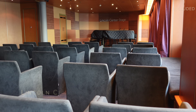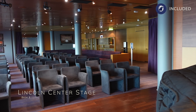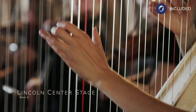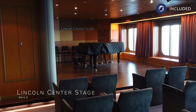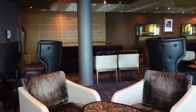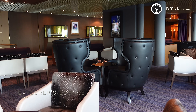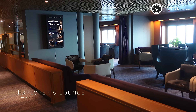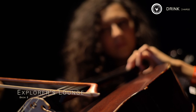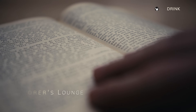This is Lincoln Stage, where you can enjoy classical contemporary music entertainment. In an exclusive partnership with the world's leading centre for performing arts, music virtuosos perform familiar classics with a contemporary twist. Sitting right next to Lincoln Stage on Deck 2 is Explorers Lounge, which is an open, elegant and refined bar and lounge where you can enjoy a glass of wine, a cocktail or your favourite liqueur while listening to the performance taking place in Lincoln Stage. This lounge also makes for a perfect place to relax with a book during the day.